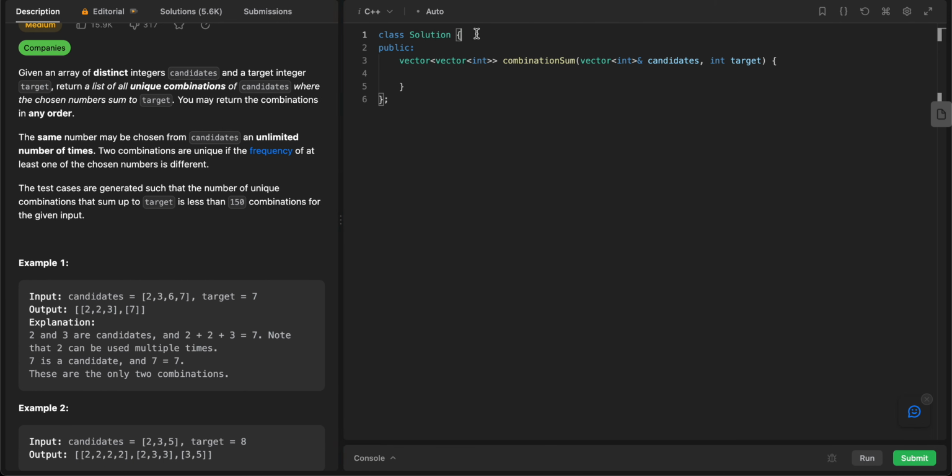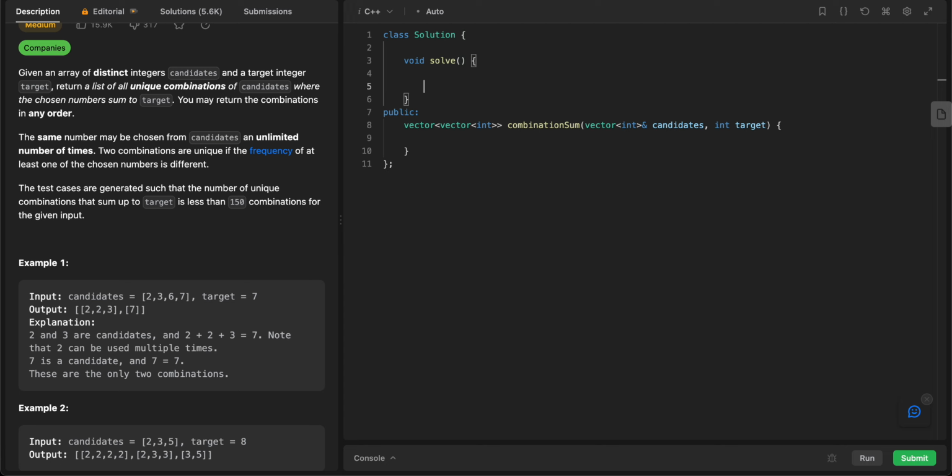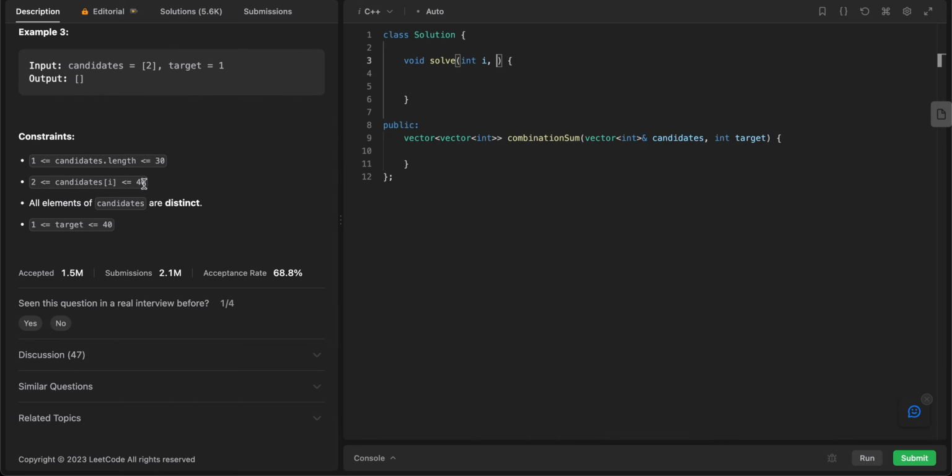So void solve. Which element I am processing, I, and what is the value of sum? Target is at least 40, okay, 40 only. So int remaining sum, and a set, not a set, because I can choose.